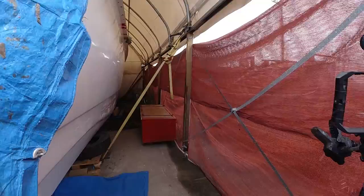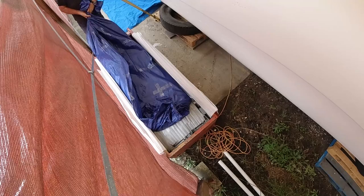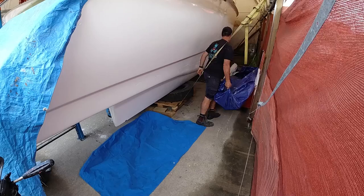It's been a while since I've had to think about this thing, but I'm just going to walk around the back of the boat here and have a look down here in this orange box. This is my second container shelter. It's one of these large tents now. I've already alluded to the fact that I bought a smaller one than I really needed to save about $4,000.